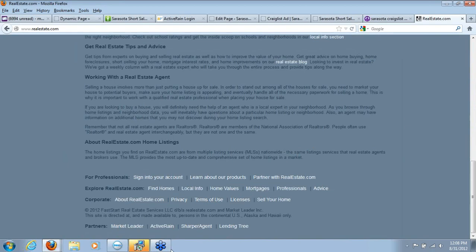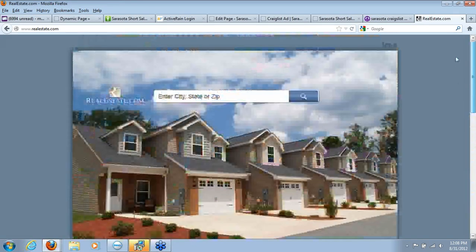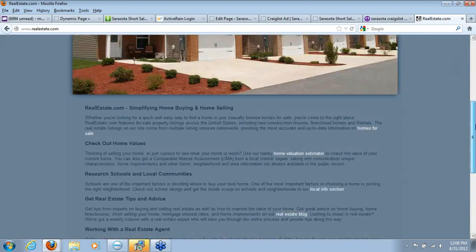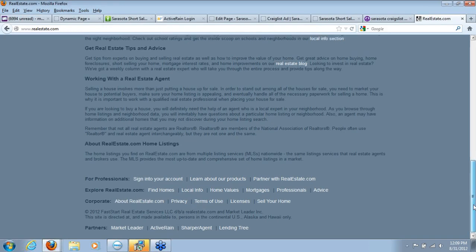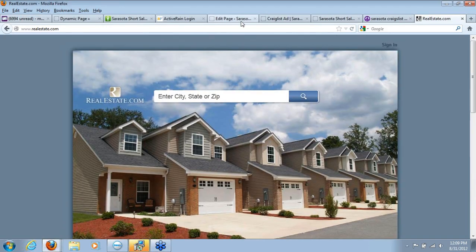It's a really common thing to do. Here's a perfect example. I don't know if realestate.com now owns all of these sites or not, but they link back to Lending Tree, which I believe is owned by them, Sharper Agent, Active Rain, and Market Leader. Those are anchor text links back to their other sites. You're going to notice that all over the place.